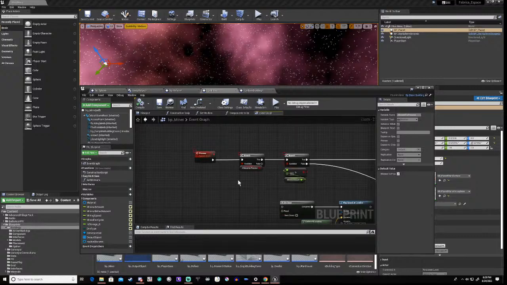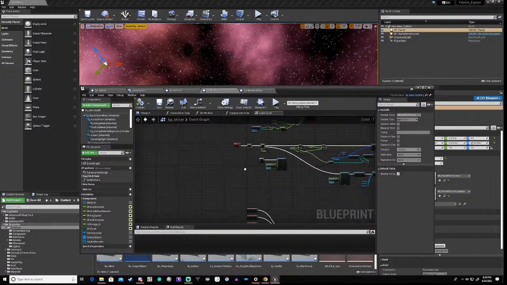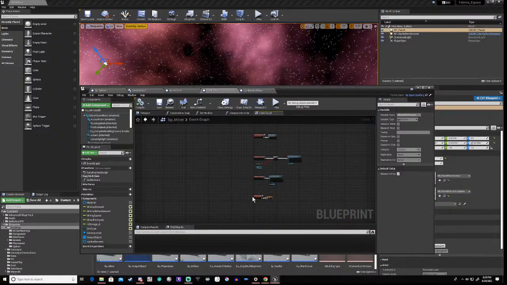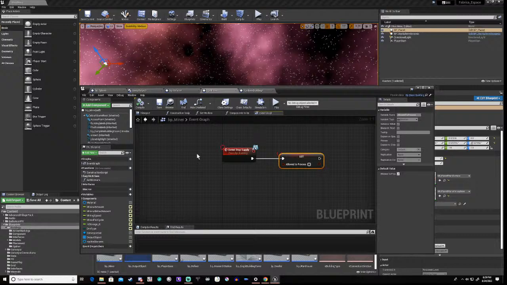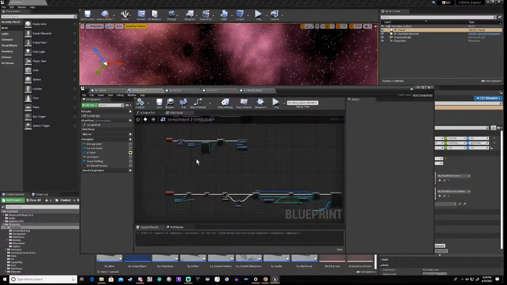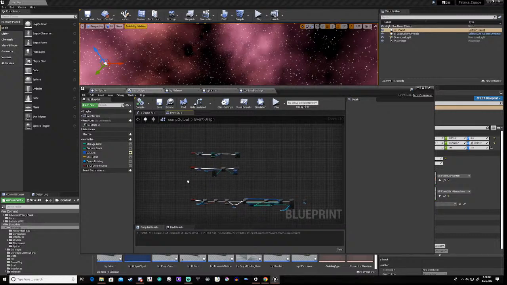So actually, we do want allowed to process, but it's not going to be controlled by the interface, right? The interface is actually going to control the output component, right? So what we're going to do is we're going to go into the component output, right?